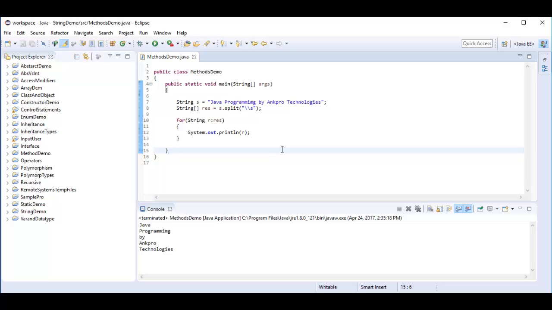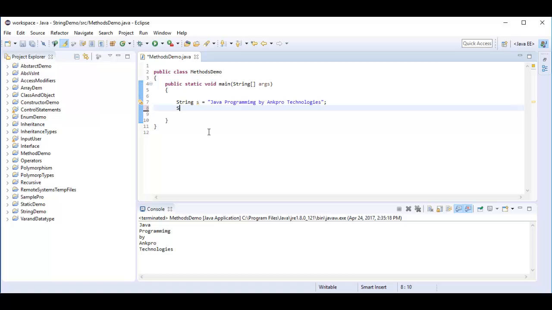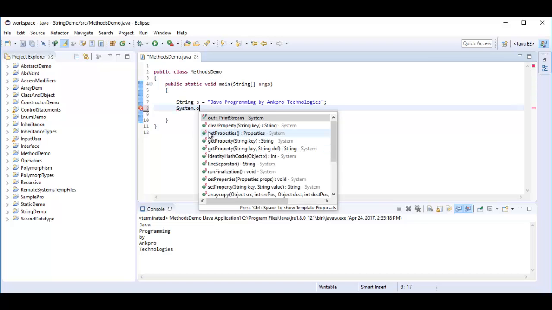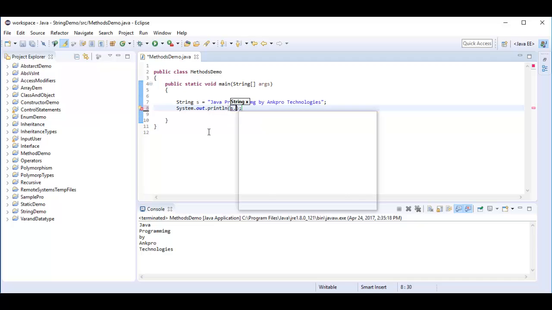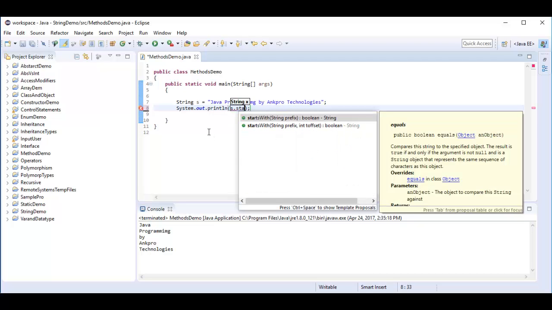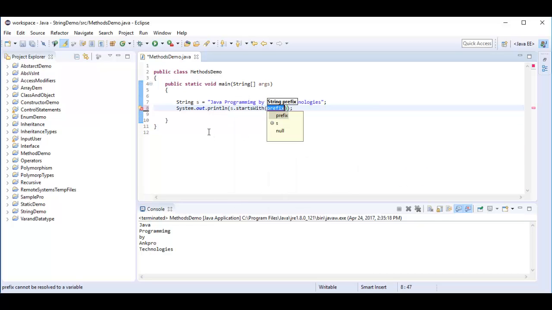So let me check it out. System.out.println, s.startsWith("Ja").